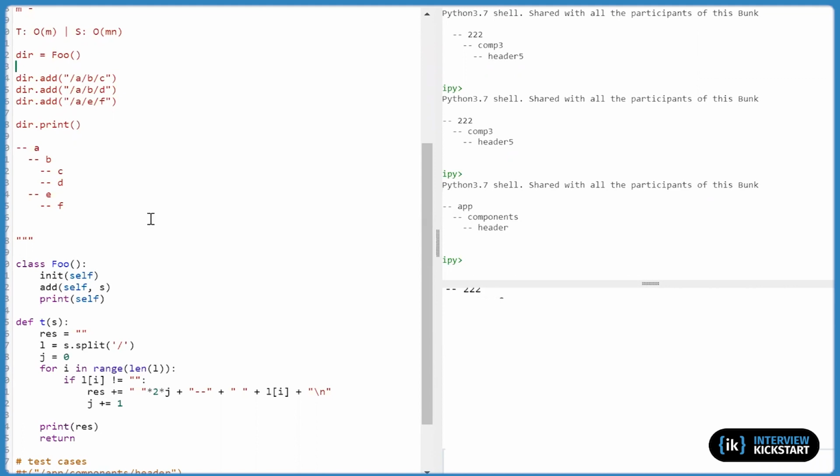Okay, what data structure do I use? Lists will not work.